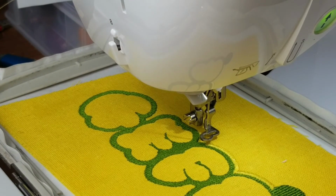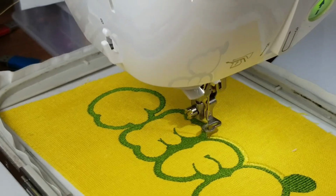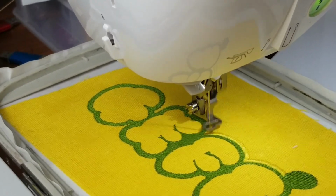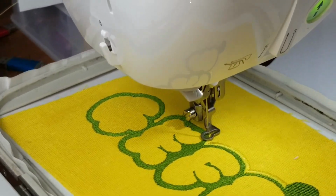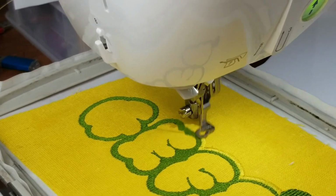Okay, so something is wrong with the thread. Let me see what the problem is, and I'll be right back, guys. Okay, so nothing was wrong with the thread. I just ran out of bobbin, so I had to change my bobbin real fast. That was really the only issue.